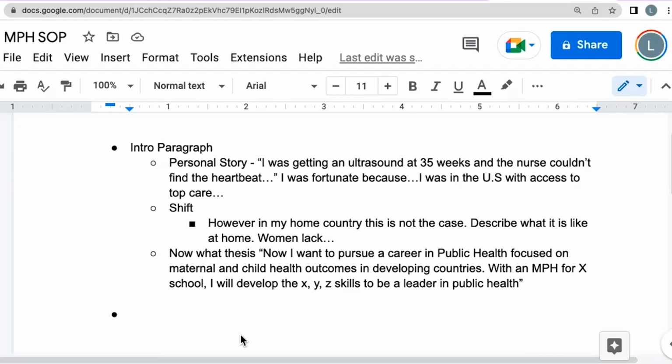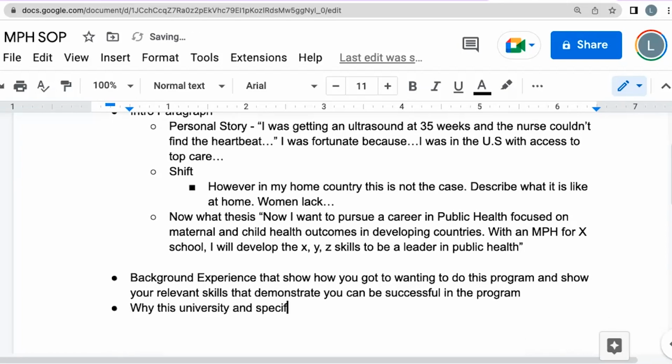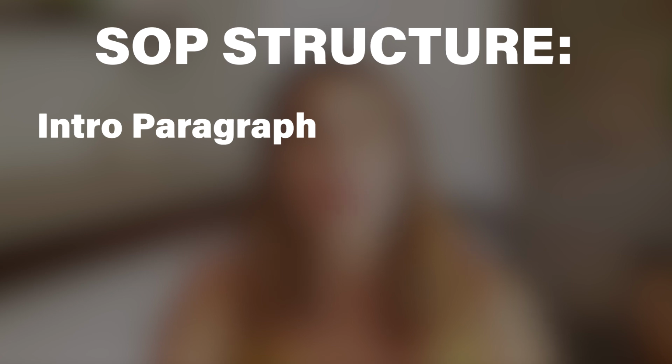This is the general structure I give for people, is an intro paragraph and then kind of your background experiences. This is the basic structure I give for a statement of purpose. There is an intro paragraph that needs to summarize what you are applying for and why. In this intro, you need to get specific on what aspect of the field you are interested in.